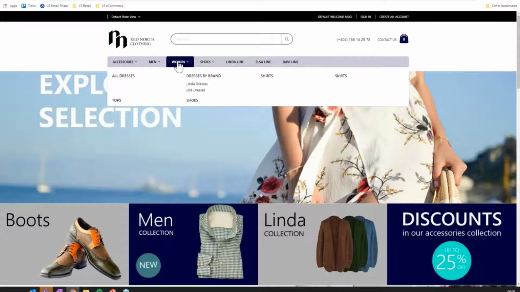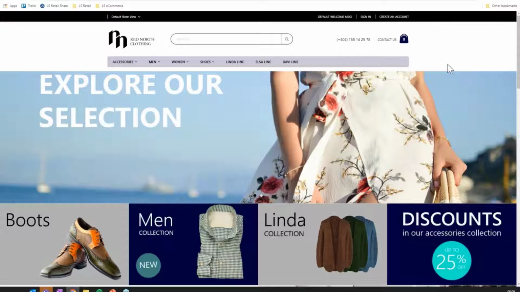Now, what we are seeing here is that the look and feel of the site, and how it behaves, is always largely dictated by the theme that is selected for the website.